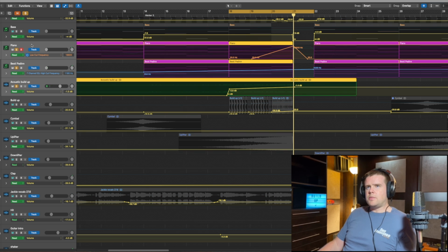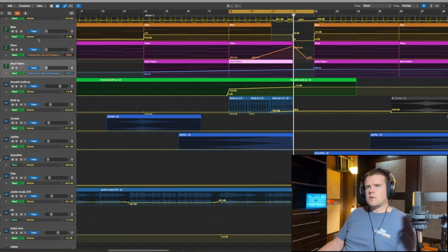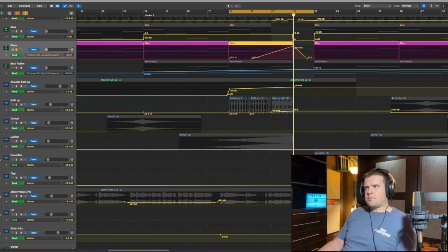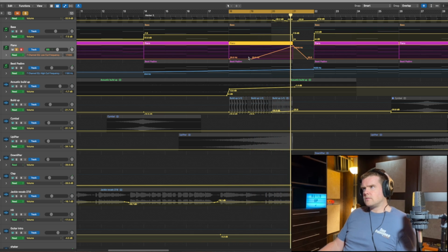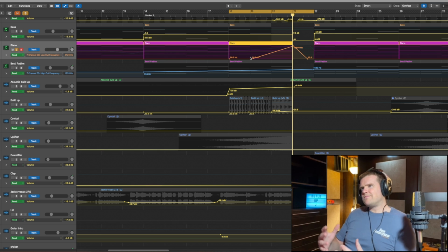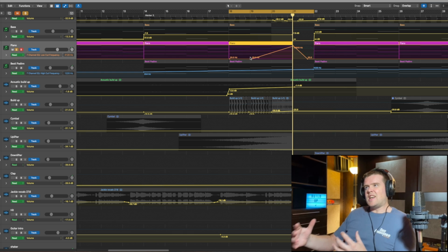Let's listen to the piano track by itself. So you'll hear that last part. It really makes all the difference in my opinion. Maybe not the best way to explain this, but the sound kind of gets less and it changes a little bit. So you know that something is about to happen, which is the whole point. I'm just trying to create movement with the build-up.